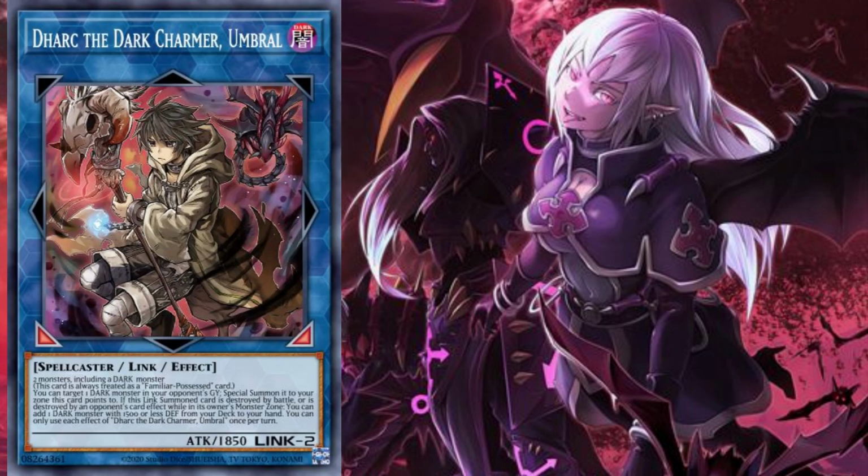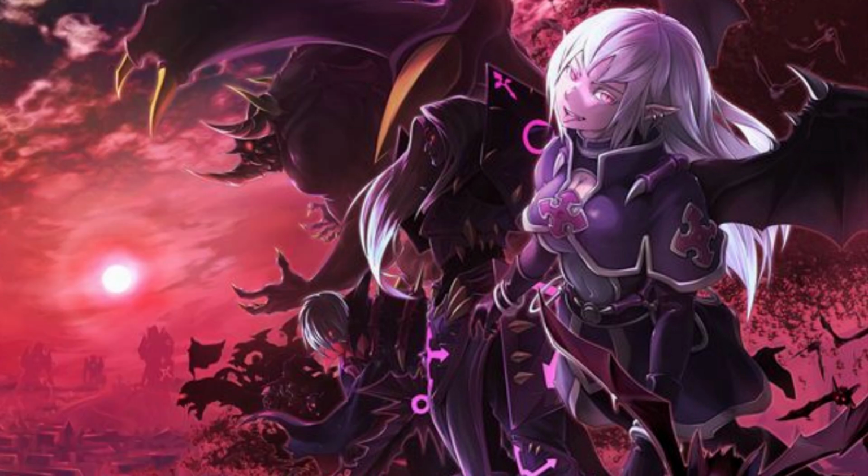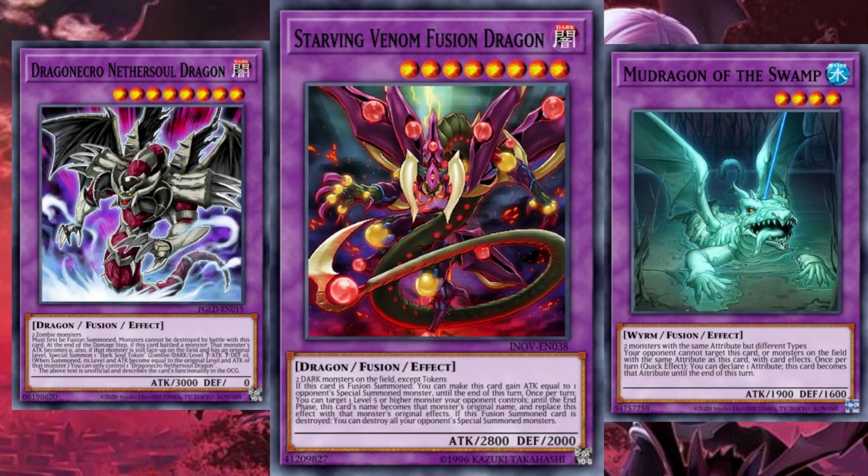The second spicy tech is Dark Dark Charmer. This card works perfectly with the vampire strategy. Its second effect is just icing on the cake. When destroyed, you can search any of your starters. These are the Super Polymerization targets: Dragon Necro, Starving Venom, and Mud Dragon.